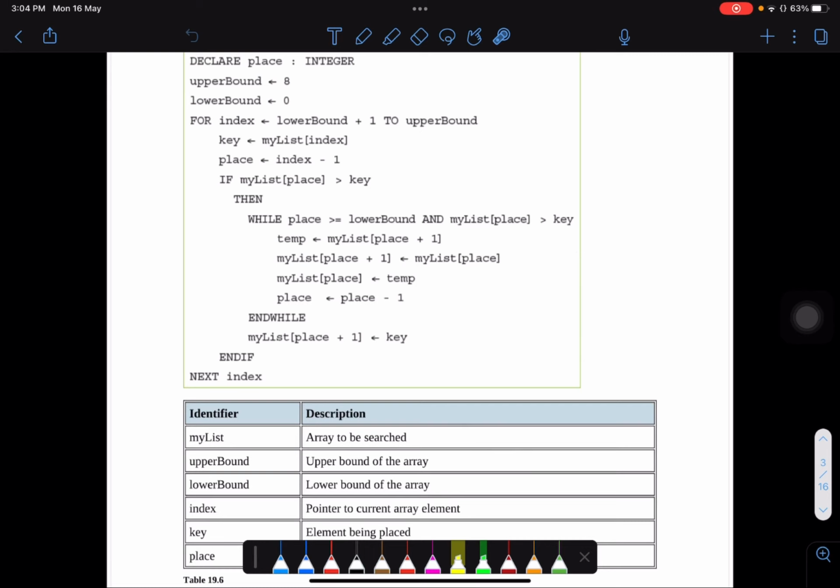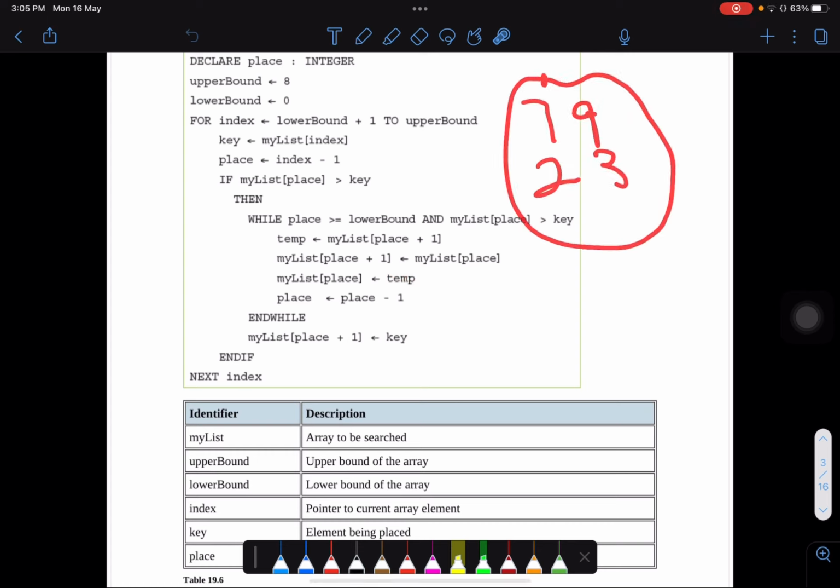And now we're assigning that to my list place, being the second position, because place was 2, right? So now my list place is assigned 7, or temp. So second becomes 7, third is 9. So these two are now sorted correctly.